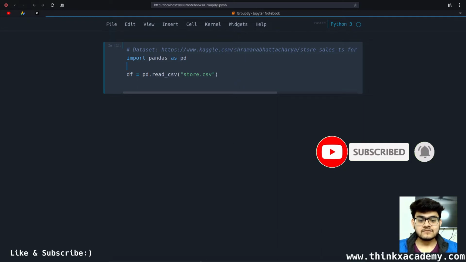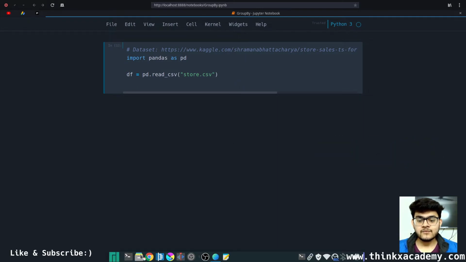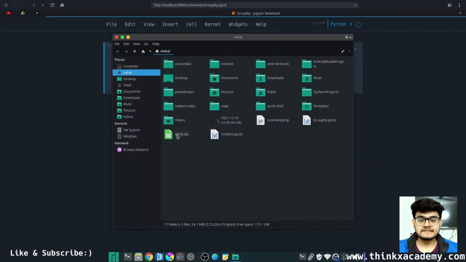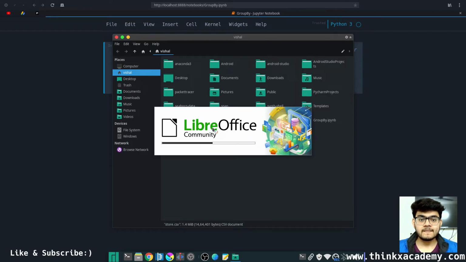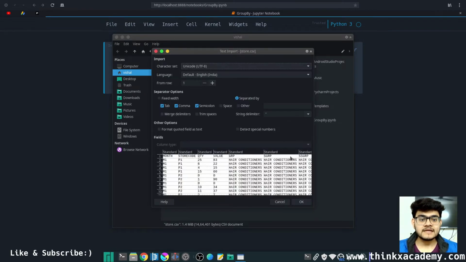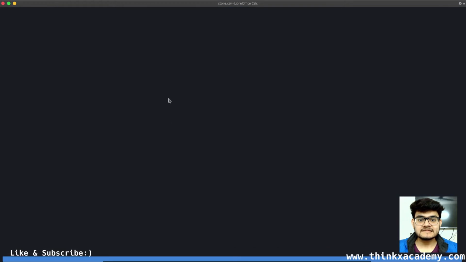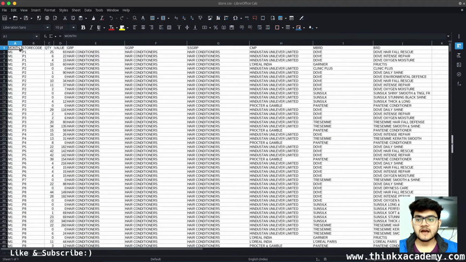First things first, I'm going to show you the dataset. This is a CSV format, and I'm going to open it. Here you can see we have the month and the store code, then the quantity of the item sold, then the value of those items, then a group of hair conditioners, and then the name of the company.